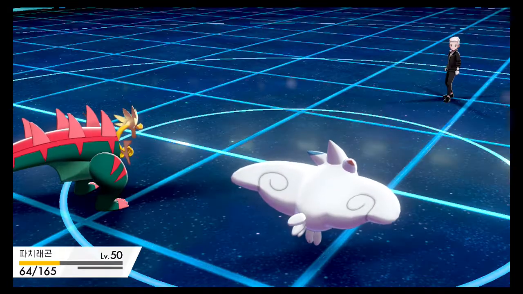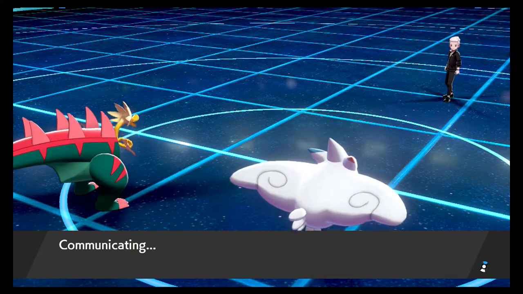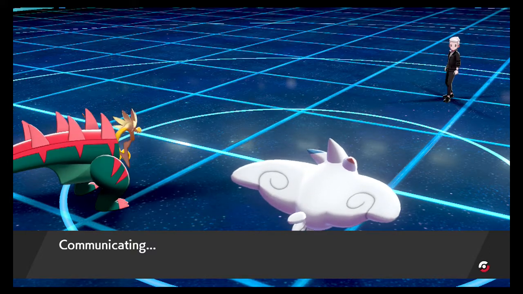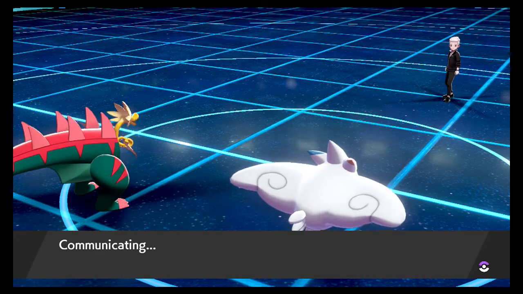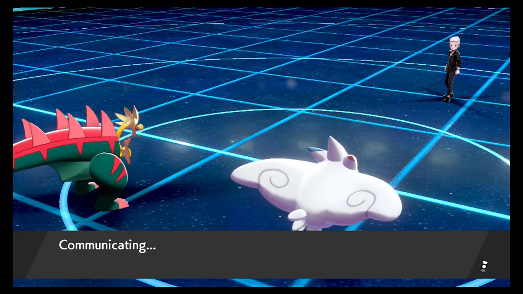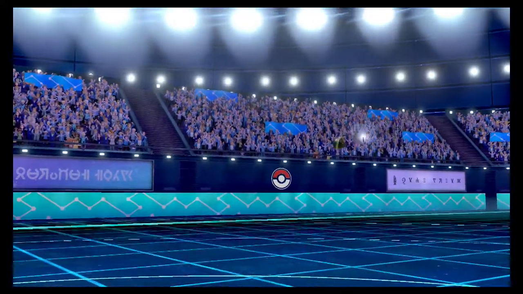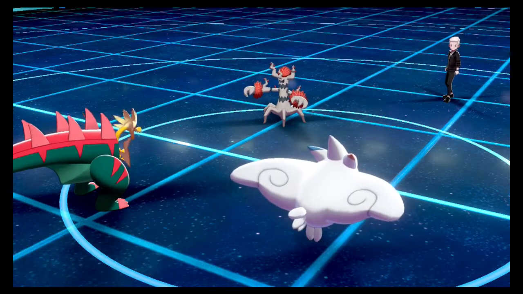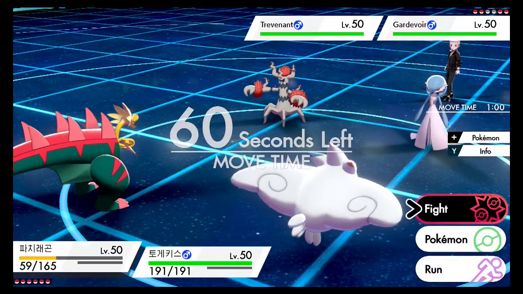So right there, within one turn, we completely take the lead. That was actually really nice. Alright, so let's see how my opponent responds. Let's see what Pokemon gets sent out. Dragon is actually really cool. I've never used Dragon before. I actually haven't even got one in the game. But it is a pretty cool Pokemon. We see Gardevoir come out. And we also see the Trevenant.